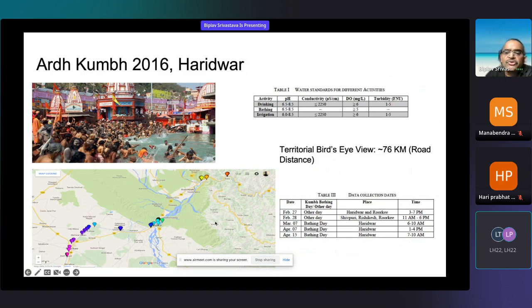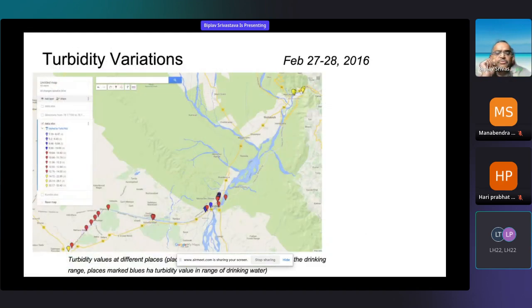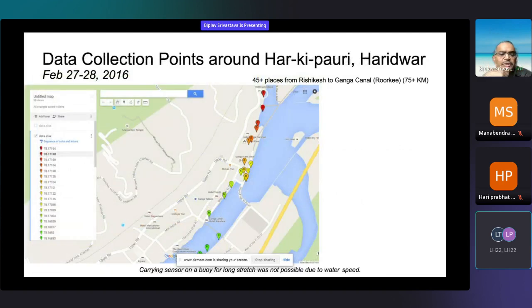Okay. So, over a 76-kilometer stretch of the Ganga, we actually collected different kinds of information using the physical sensor and also through the Neerbandhu app. Okay, so this is what is being shown out here. So you can, of course, map it out based on individual parameters, like we talked about turbidity or dissolved oxygen and so on. That's what we are actually showing.